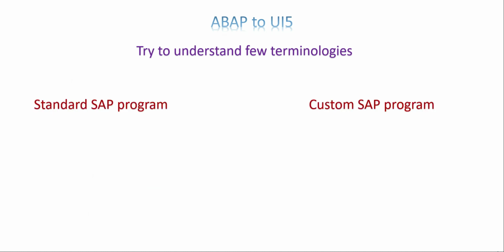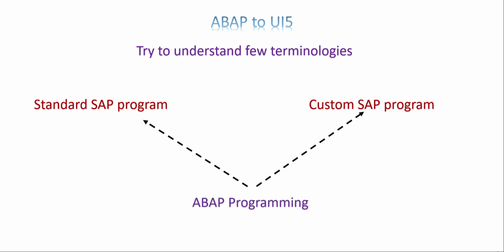And the another one is a very simple reference. It's the following of the previous slide. So from the ABAP perspective, we have SAP standard objects. Here I used a program, and we have a custom program also. We have standard programs, screens and everything. Here also we are able to create custom programs, screens, function modules, whatever is required. But both are using a technology called ABAP for programming purposes, right?